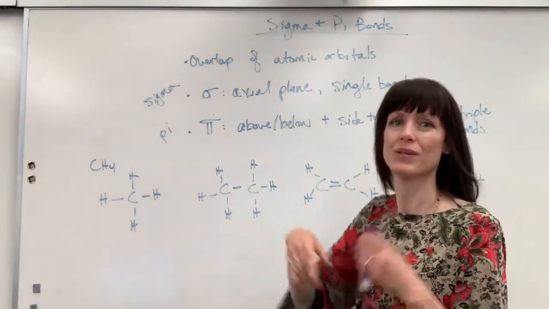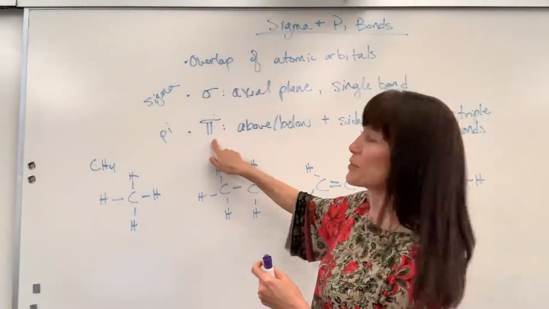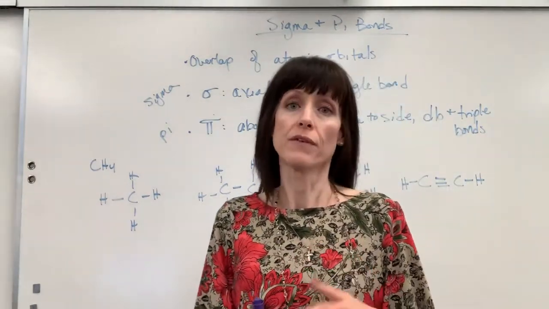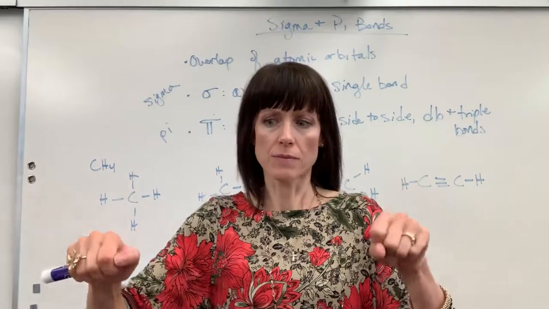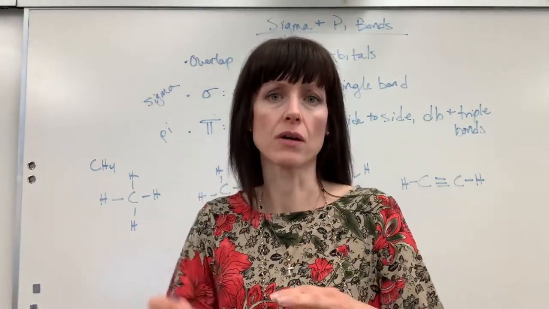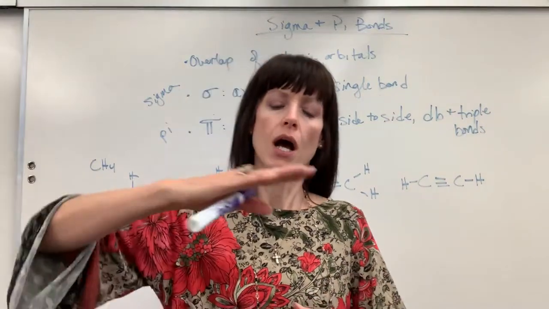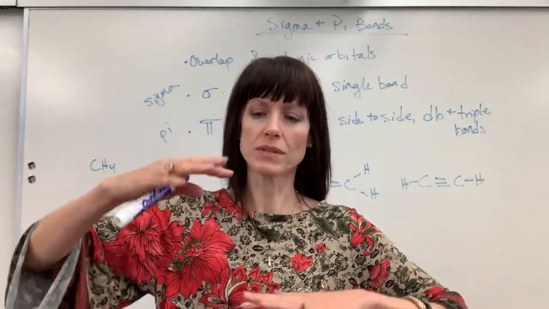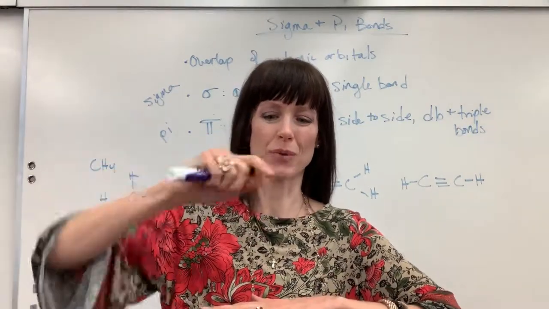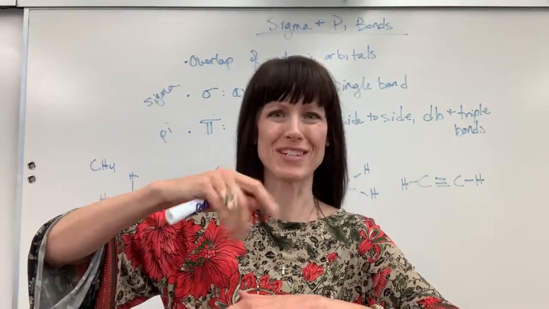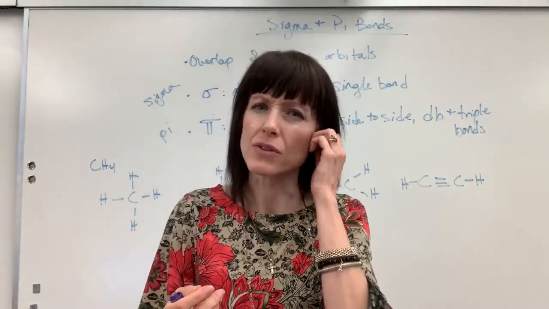Now the pi bond. We use the pi bond. Notice there's your pi from the Greek alphabet. We use the pi bond to represent where if you have a double bond, here's my first two electrons, they go in the middle. The next two electrons are going to go, this is really interesting, above and below the atoms. It's almost like a sandwich. So here's your two pieces of bread, and in the middle are your two atoms. It would be like an atomic sandwich. But that's where we find the electron density.